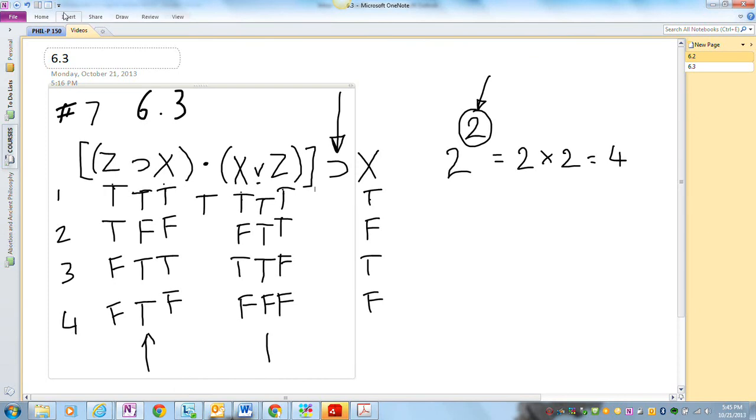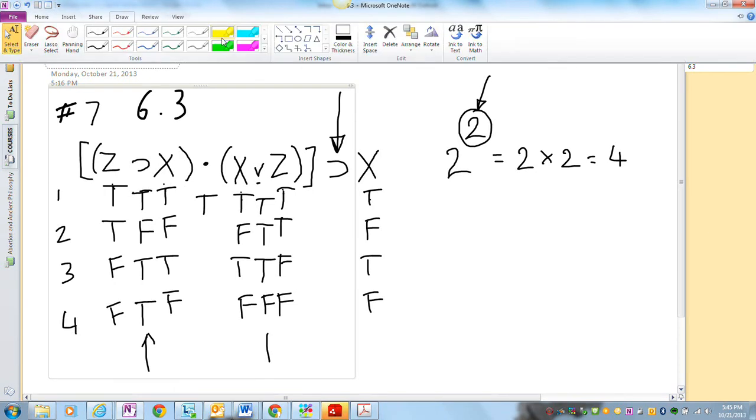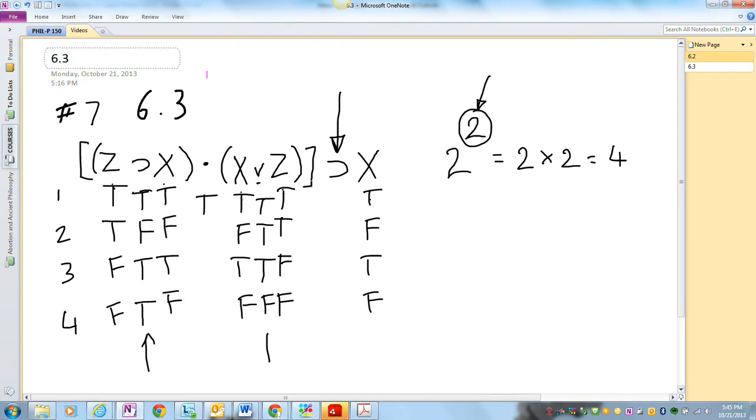It'd be easier to see. So the columns that you want to pay attention to are this one and this one. Okay, so that may make it easier to keep track.